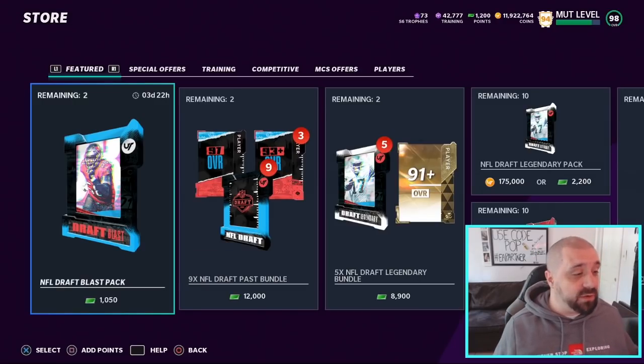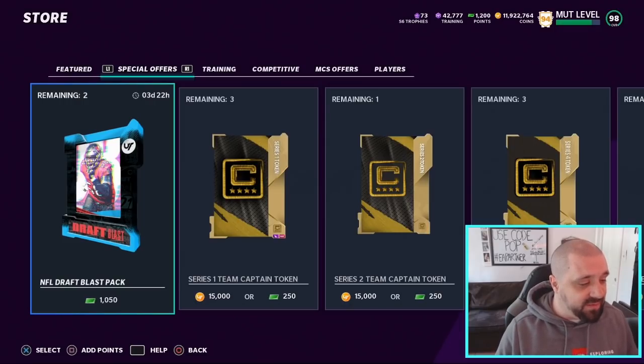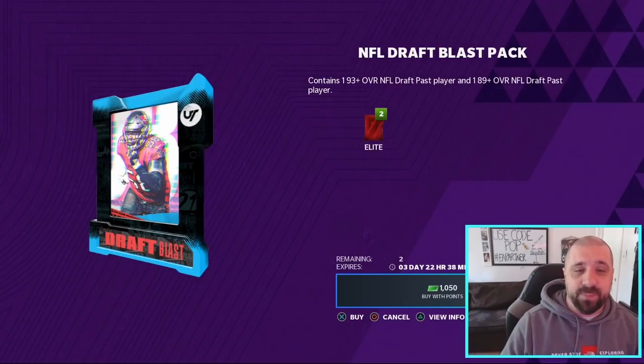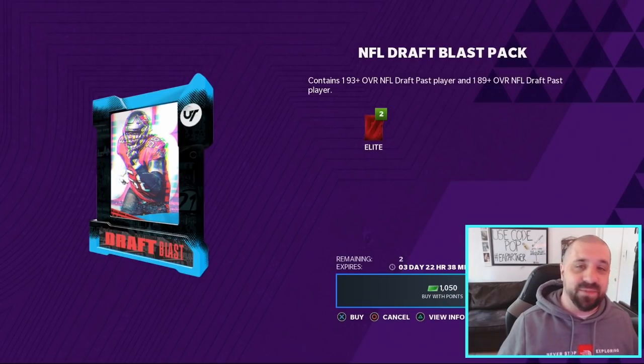So we'll end the video talking about packs. Now there are special offers out here. Once again, it's the NFL Draft Blast pack, and with this pack you get 193 plus draft pass player and 189 player. Basically same thing that we saw Tuesday.